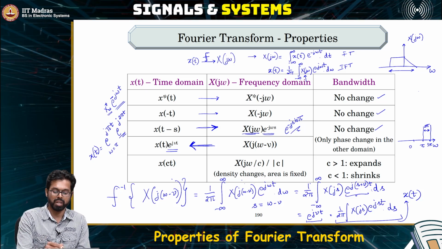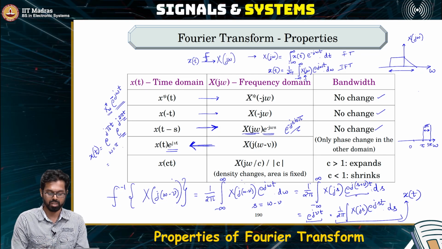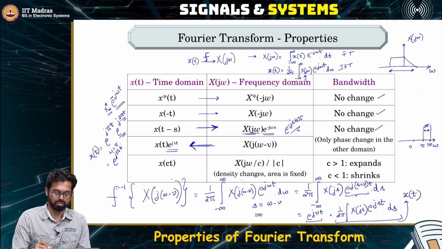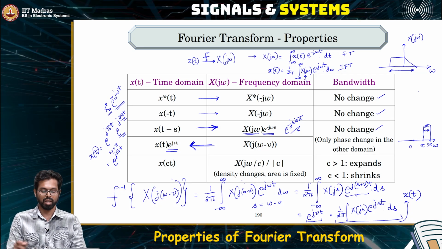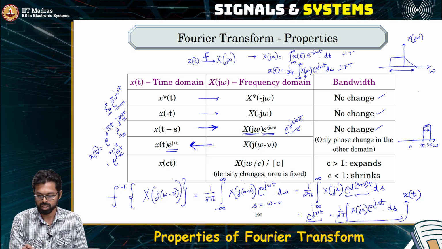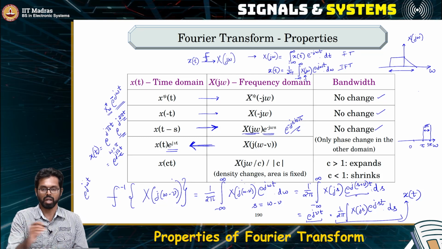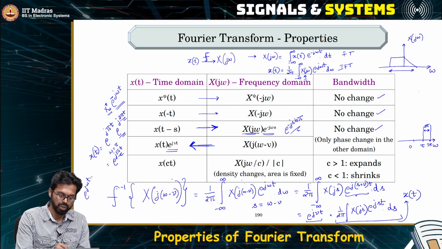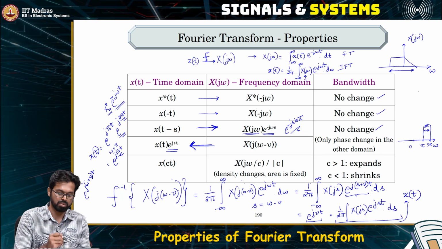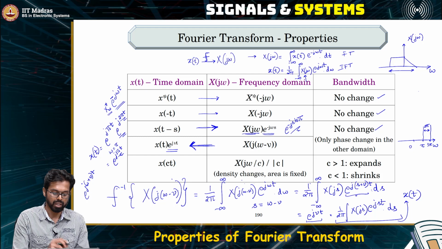If I have to shift this by 2 pi, what should I do in time domain? I just have to multiply this with the corresponding phasor, right? So the effect of these two phases adding up together is just e power j 3 pi t. I've just added them up together, and that gives me the corresponding shift I want. So that is all we are doing here. If I want a particular phasor e power j omega t to move to the right by some nu, we are simply going to say plus nu t, right? So this moves it to the right side by nu.